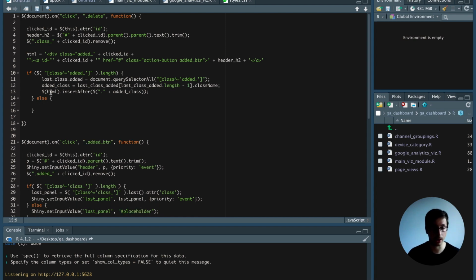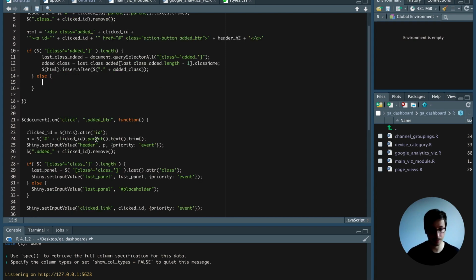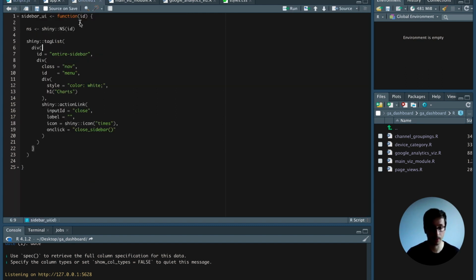But what we want to do now instead is we can basically copy paste this here, and what we want to do now is in here we want to add the first action link in the sidebar if there's none yet after the charts header, so after the h1 header here.